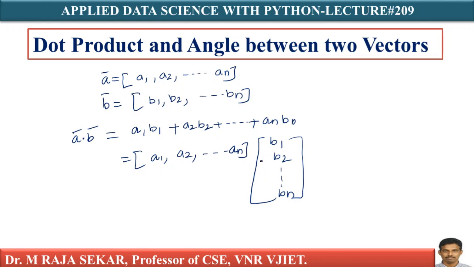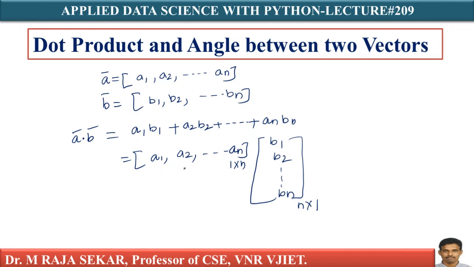Some of you might have studied multiplying matrices and multiplying vectors in your 11th or 12th grade. So what does this mean? Remember, A is a 1 by n matrix. What's the order of this A? There is 1 row and n columns. A 1 by n matrix means that's a vector, basically a row vector. And B is a column vector. What's the order? There are n rows and 1 column. It is a column vector.